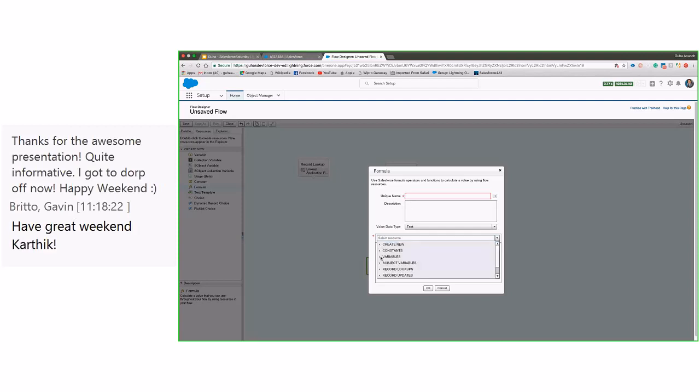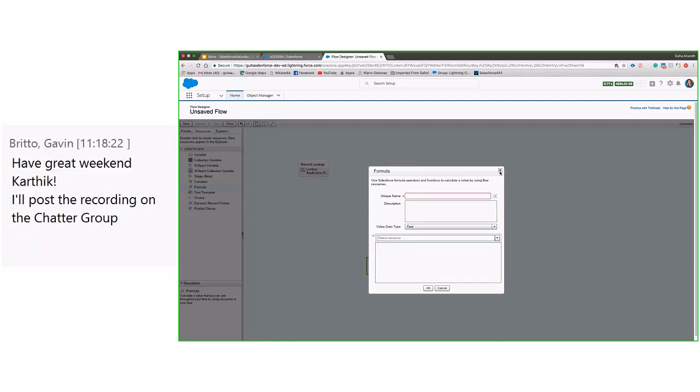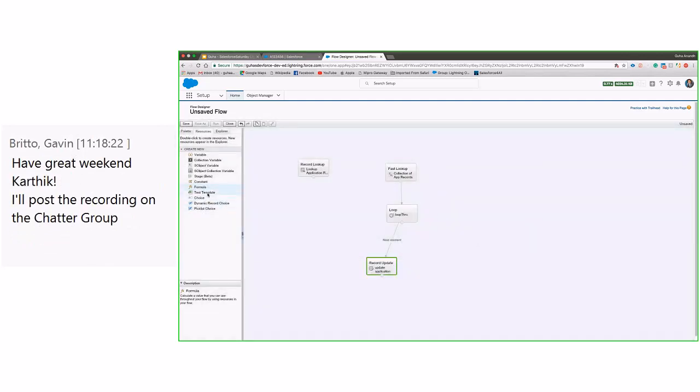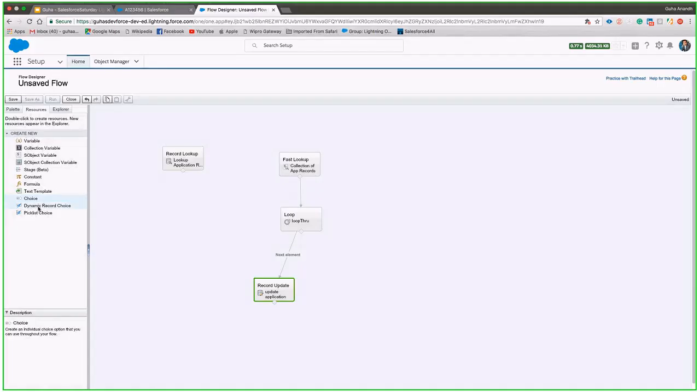So you can have 2-3 variables, and you can concatenate to form a string and use that string as a formula element. And the text template is going to be like a predefined text template that you can use anywhere in the flow. And these are all the choices as you saw in the flow elements. If you are using a pick list value and you want to map the pick list value to radio buttons in the UI, you can do that. We'll cover everything in a detailed session where we will go through creating all these variables one by one.